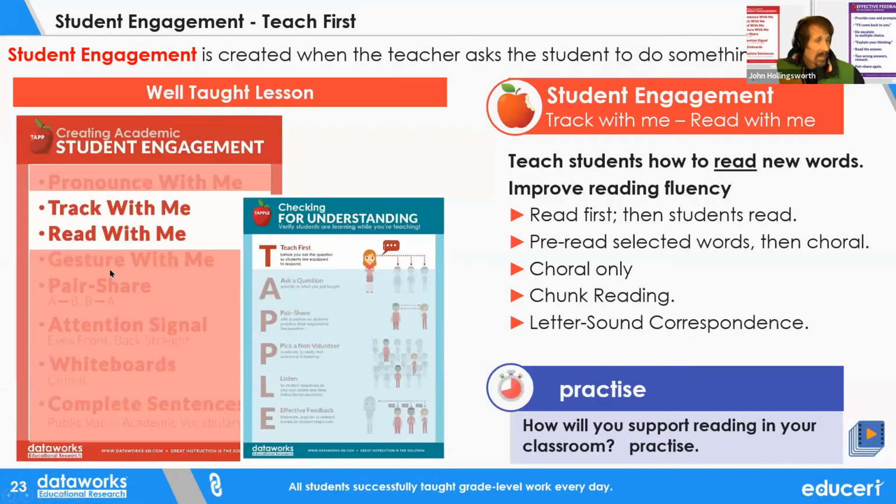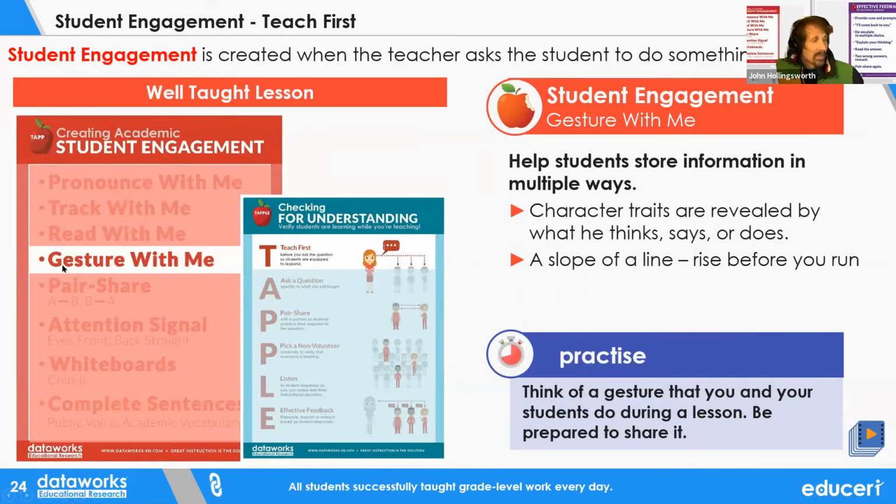All right, the next one is gestures. Let's read it. Gesture with me. Oh, one more hint. Read it, get ready, go. Usually you can use hand signals. I'll read, and then I could just give you a cue. And the students know to do the echo reading, so I don't spend all the time saying get ready, count to 3, beginning, I'll read, you read. Once the students know it, you can do it a lot more fluid and not have all that time lost with directions.